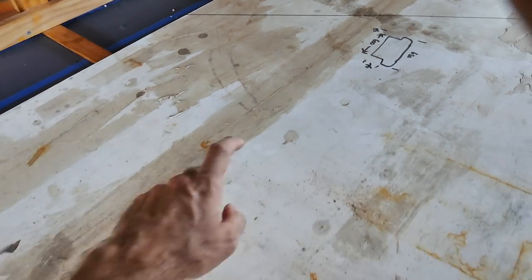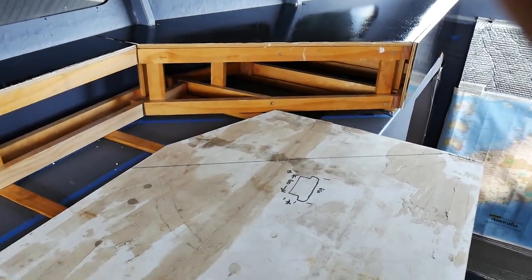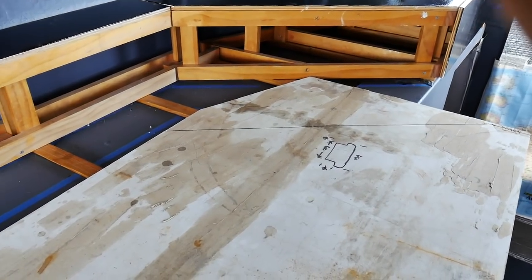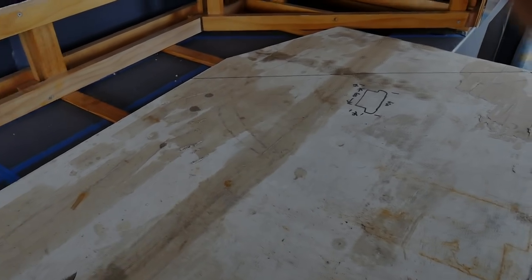So originally this board slid underneath these boxes and lifted them up half an inch. We're going to drop them back down half an inch and then just put the bench sort of butted up against them. The reason being is the bench is 600 mil wide, whereas this is slightly wider, and we don't have the option to get a wider bench, so that's what we have to work with.